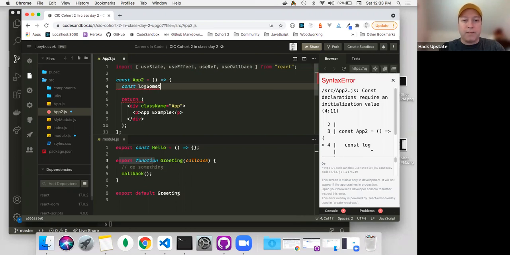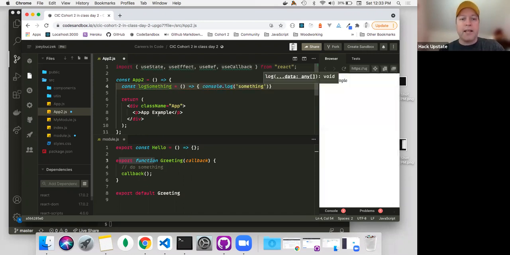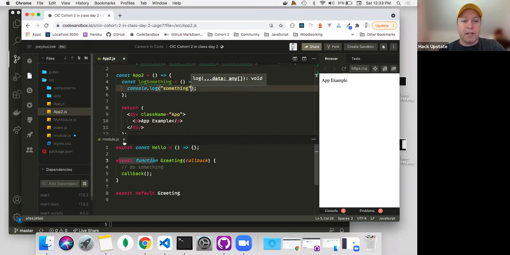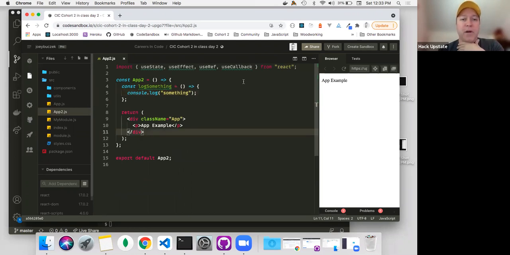It doesn't really matter. Right, so I defined, inside this component, a function.